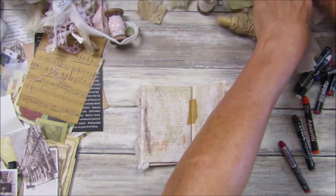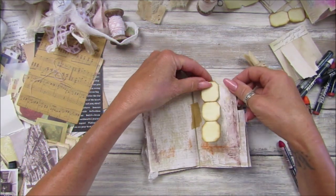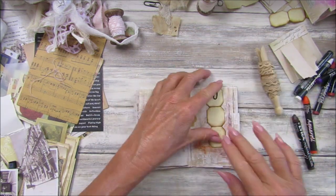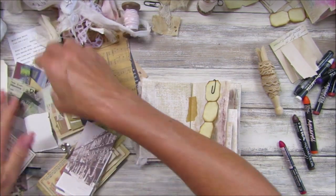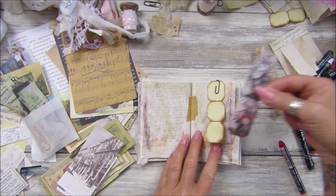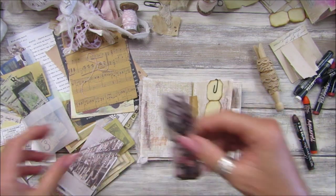I've got these little — remember we made these the other day? I'm going to paper clip that on. I think these are like transparent stickers — oh, that's quite nice! These stickers — it's a little bit big to go on there though. I'm going to just cut a little bit off.